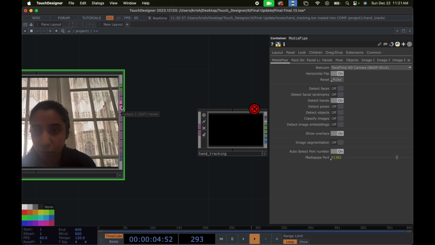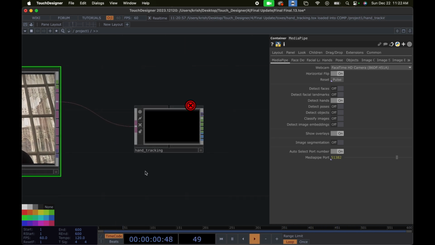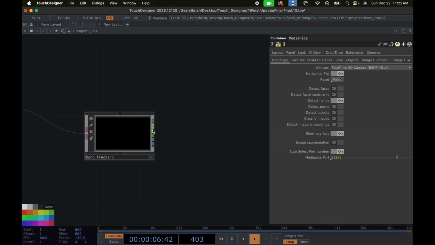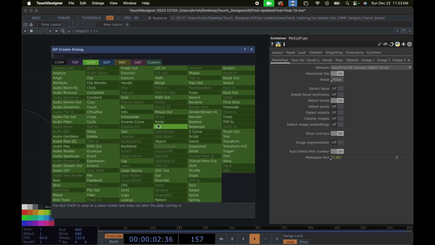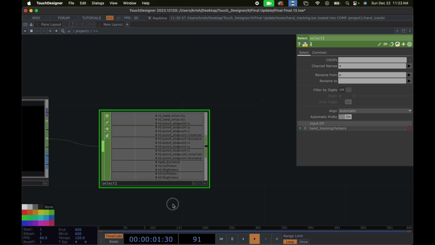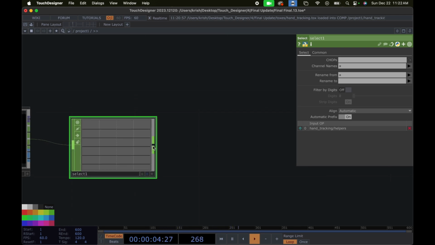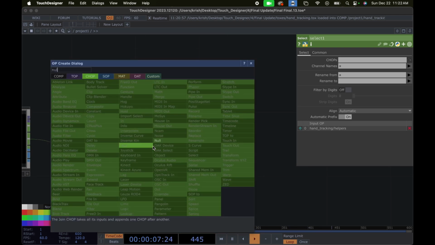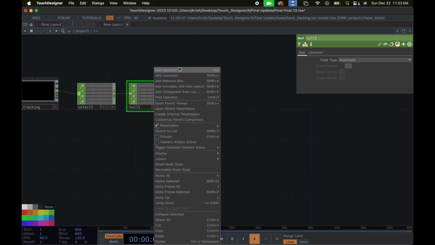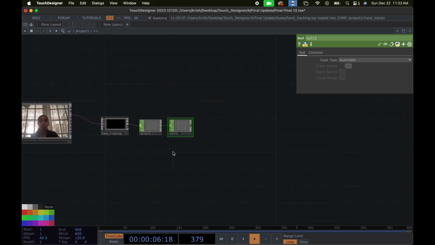you have to find the right output, which is this one, which says output to DAT hands, and connect it to our hand tracking. Now we have a lot of hand outputs from our hand tracking too, but we have to find the helpers output. The helpers output has the distance between the pinch points. So we're going to add a Select CHOP here, and you can see all the parameters that we can get from the helpers output, and then add a Null here. So yeah, this is the setup for our MediaPipe, that's it.